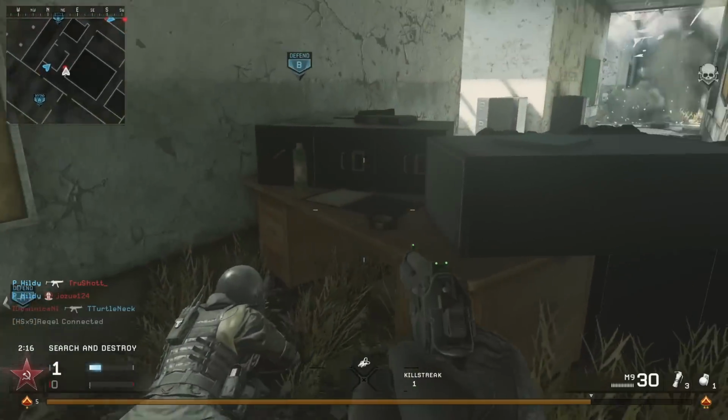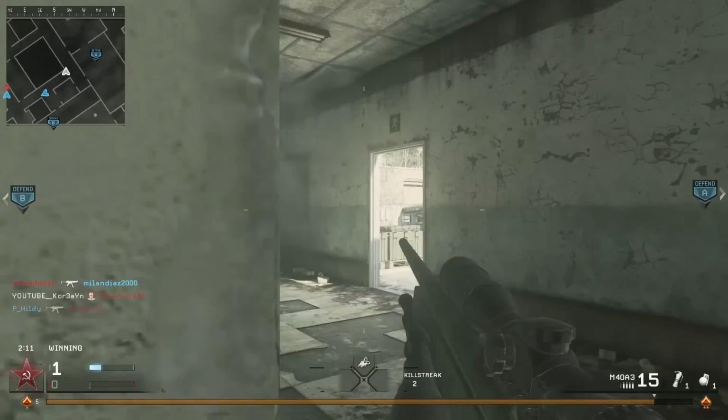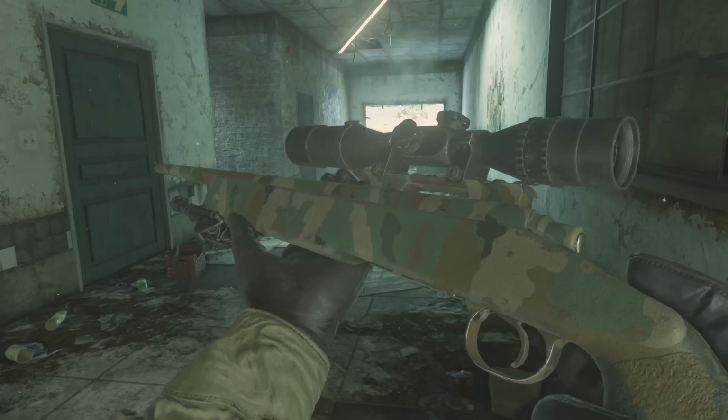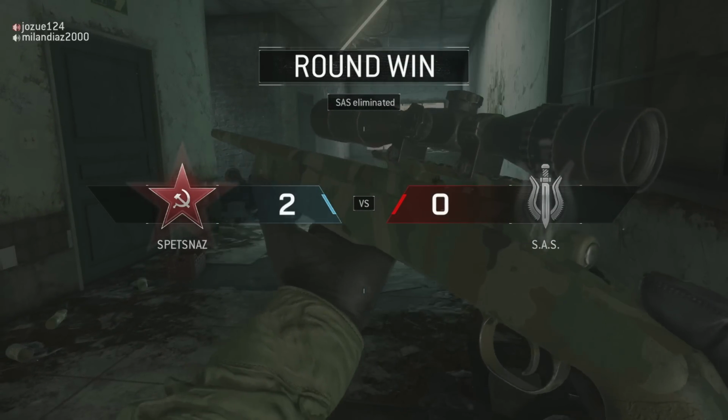So I highly advise you guys to go on a private match or just play some SND pubs and get used to where they spawn at. Know exactly where the enemies spawn at, and you'll know everything. So look at this next clip. The next round you're going to see me use the noob tube.